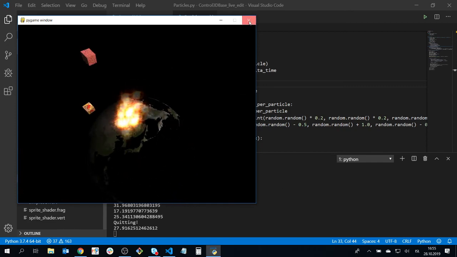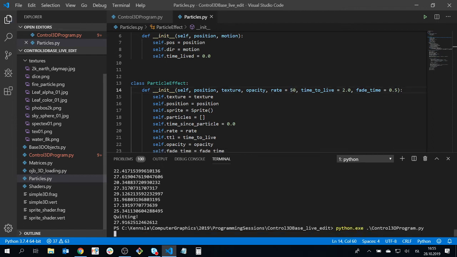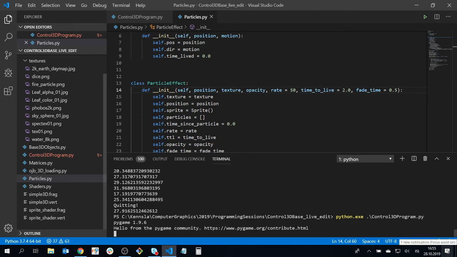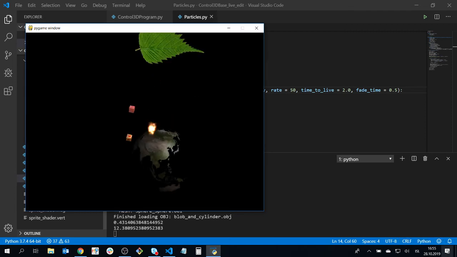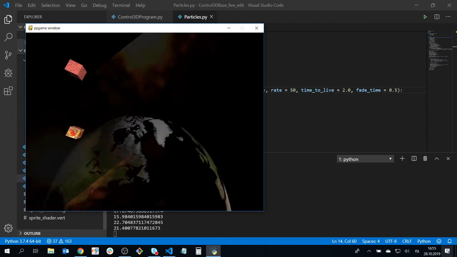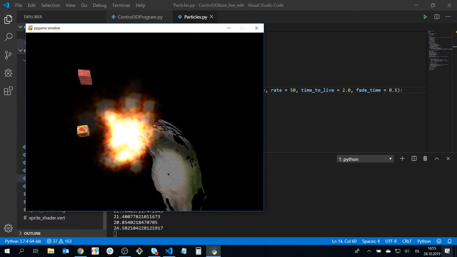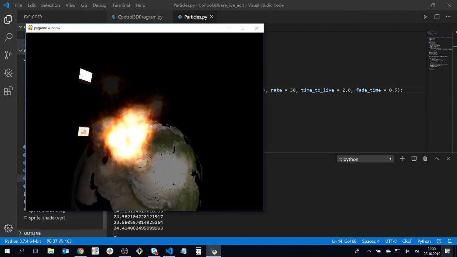We like to have a longer fade in and fade out time. Fade time 0.5, rate 50. If it becomes too bright, if we have the computing power, basically if we feel it's the correct brightness but it's going too slow, we might make each particle brighter but have fewer particles.